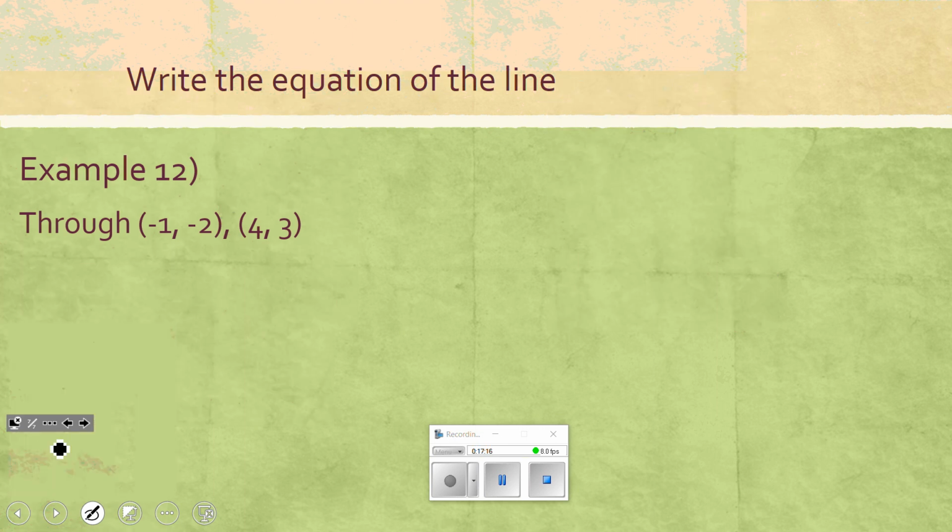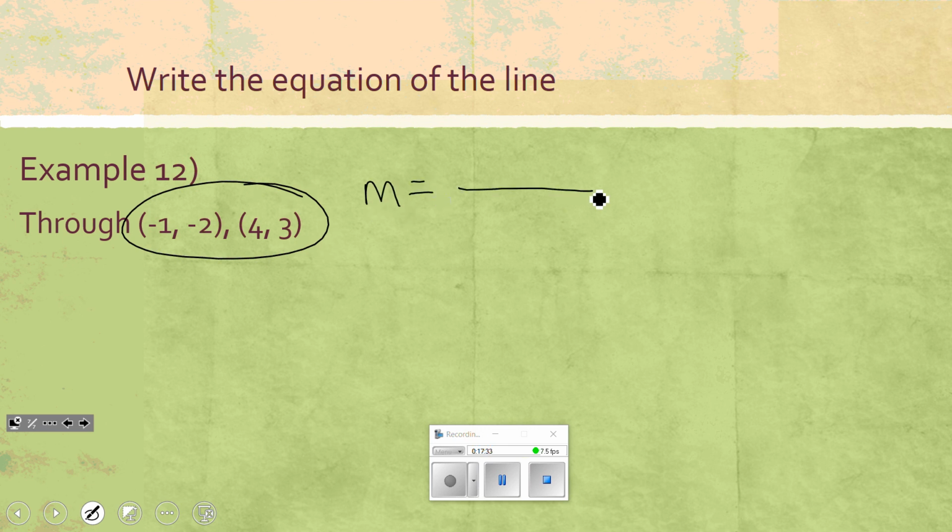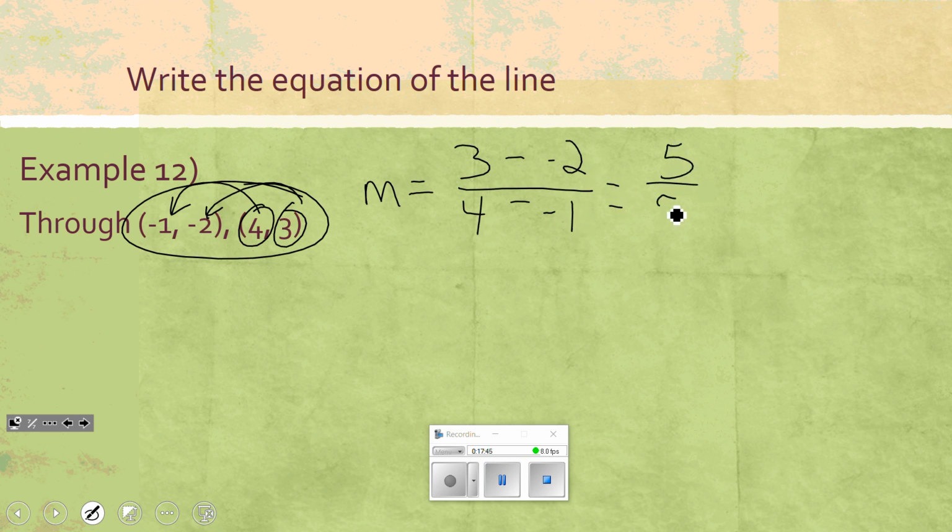So now I'm going to give you 2 points. Again, you could graph them and try to find your slope and then try to find your y-intercept and figure it out that way. What I'm going to start with here is finding the formula and using my slope. So let's find our slope first. So 3 minus -2 and 4 minus -1. That's going to be 5/5, because these are plus and plus because they're double negatives. So now we know it has a slope of 1.